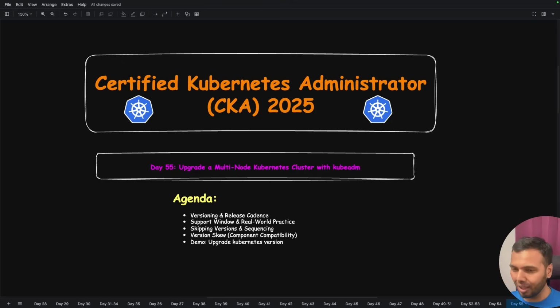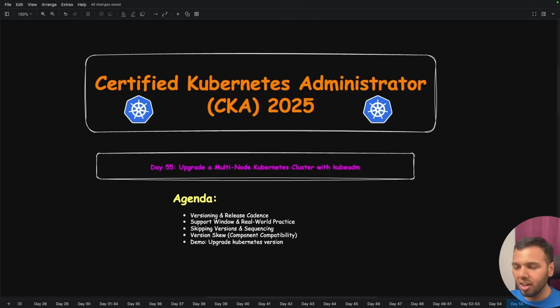We will do this demo on cloud VMs provisioned in AWS cloud, but the exact same steps work on any VMs, be it in your home lab, on premises, or any other cloud provider.